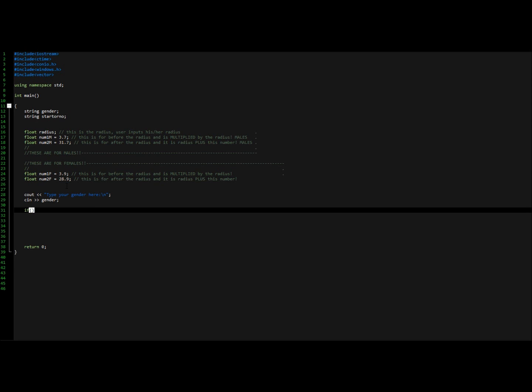So if gender equals male with a capital M, or gender equals male with a lowercase m, or gender equals M, or gender equals capital M. We want something to happen.